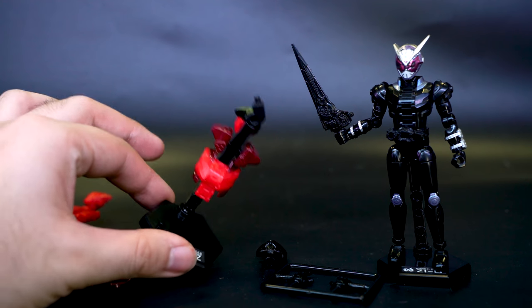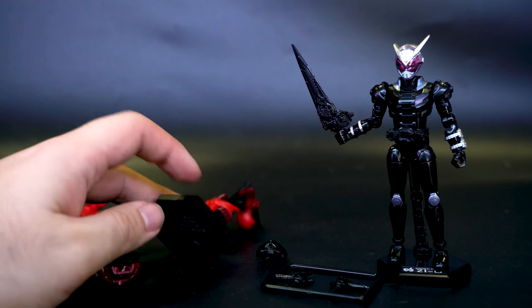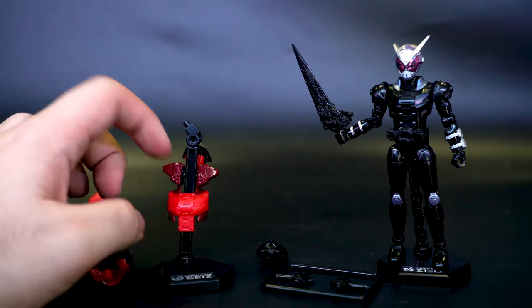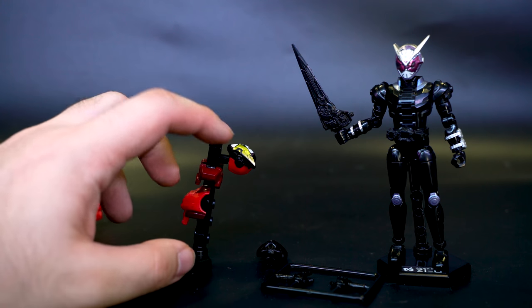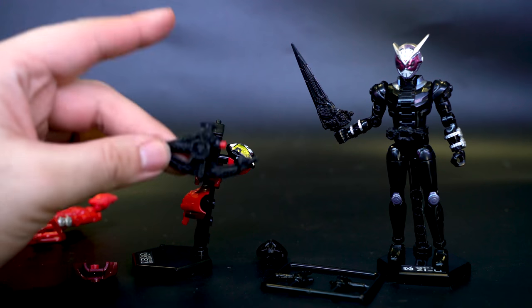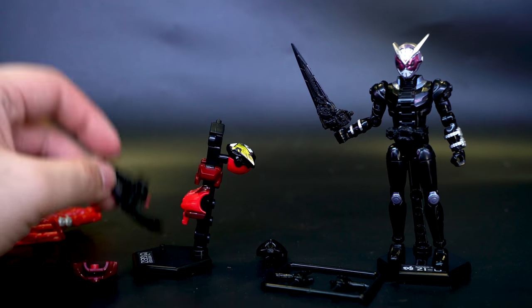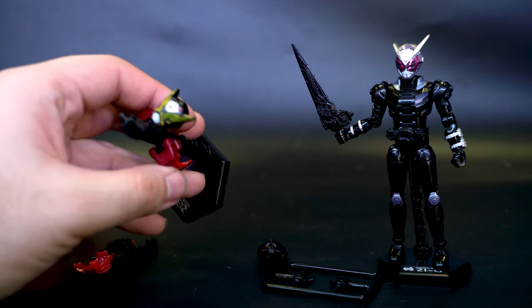You've got this stand there, which is just like previous stands. It's plugged in there with a ball peg. You've got a tiny peg there and a sticker sheet for it. You've got the shoulder pads that are fully painted. That's nice. And you guys actually have the head and his weapon, so just Zeo's same, so the sword would have come with the second pack. And the molding detail on these weapons is great. Molding detail on the overall toy is great.